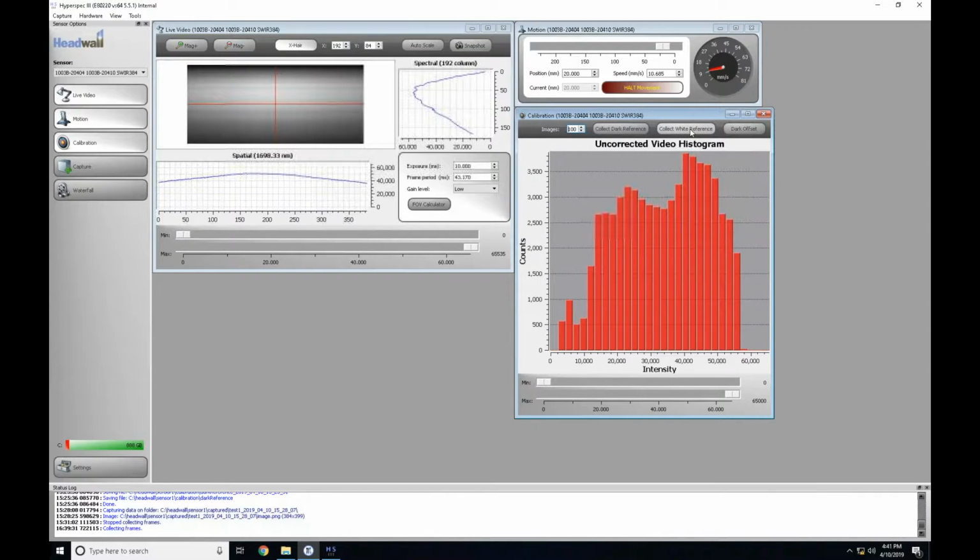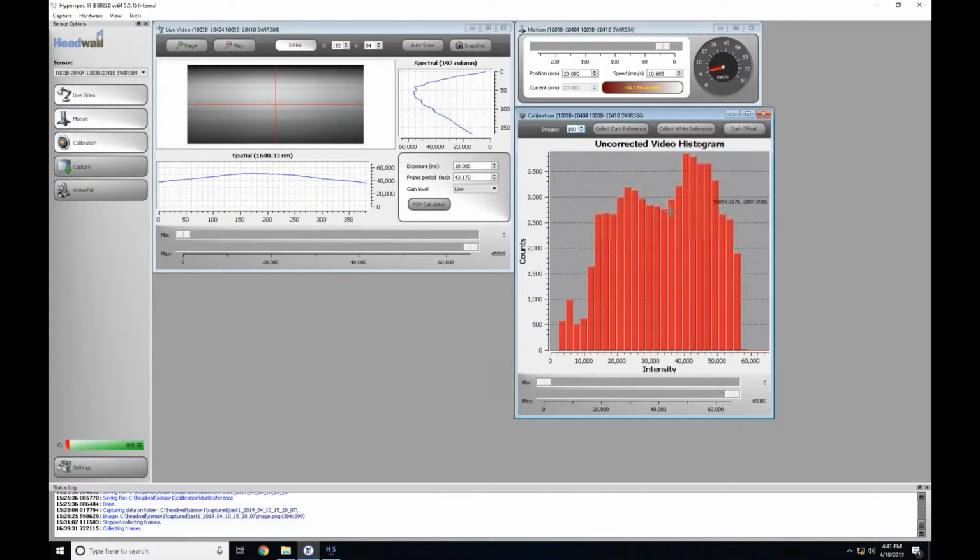And this white reference is going to be a hand-waving estimate of how much light is hitting the sample. So if I'm hitting a target that reflects almost all the light, I can fairly closely assume that that is how much light is hitting my sample.